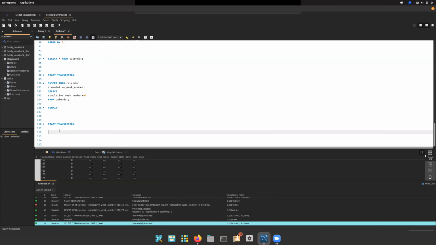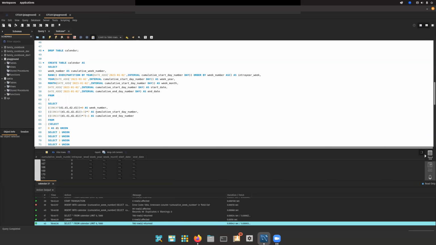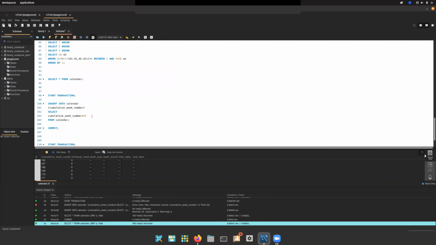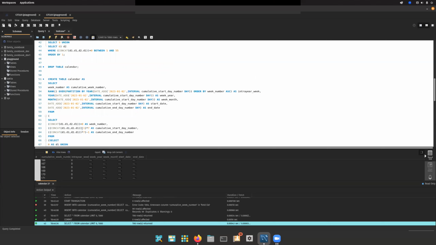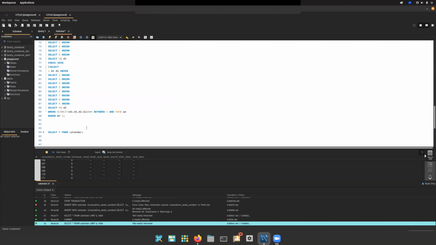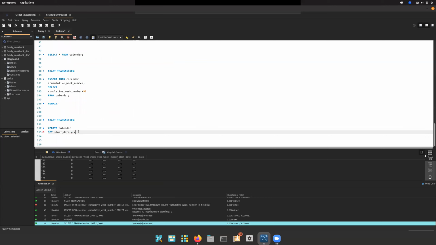So let's pretend that we're trying to update the start dates and end dates. We're going to say set start date equal to, and in this case we're going to use our same little math here. So first we need the cumulative week number, minus 1, times 7.